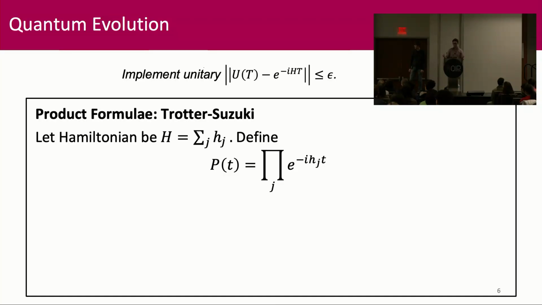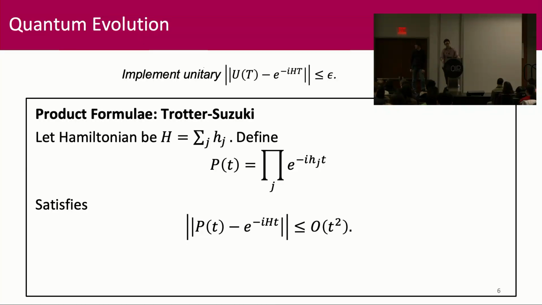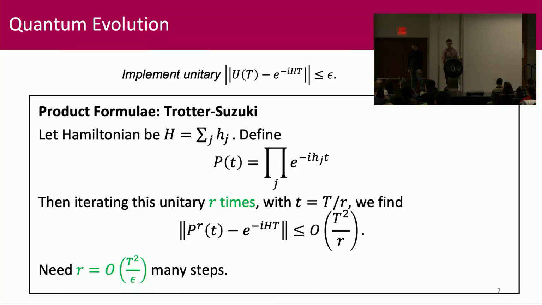90s. Just a review if you weren't here for the previous 2 talks. If we have a local Hamiltonian which is the sum of some local terms, h sub j, we define the first-order product formula to be the product of the exponentials of all the terms in the Hamiltonian multiplied by some time slice. If you expand the Taylor series and truncate, you can see that for a single time step, you get an error bound that scales quadratically in the parameter t. If I now apply this product formula r times, which I'm going to call the number of Trotter steps, with an appropriately chosen time slice, we get a quadratic error bound scaling as t squared over r.